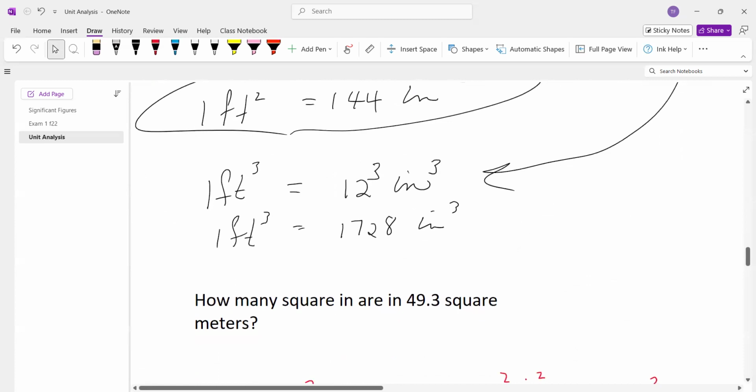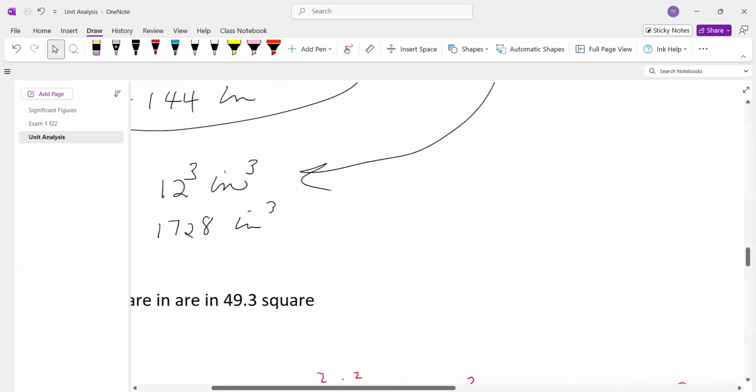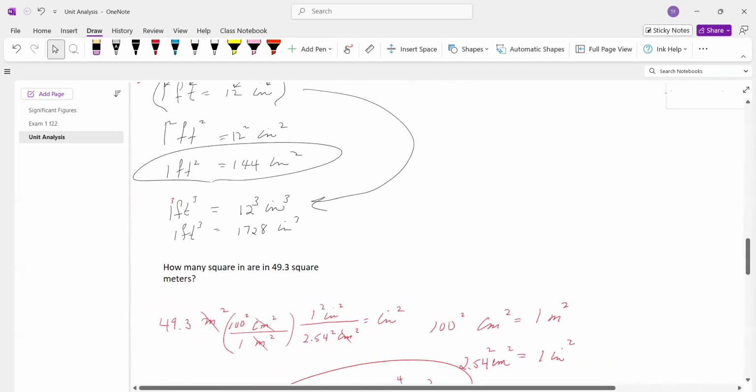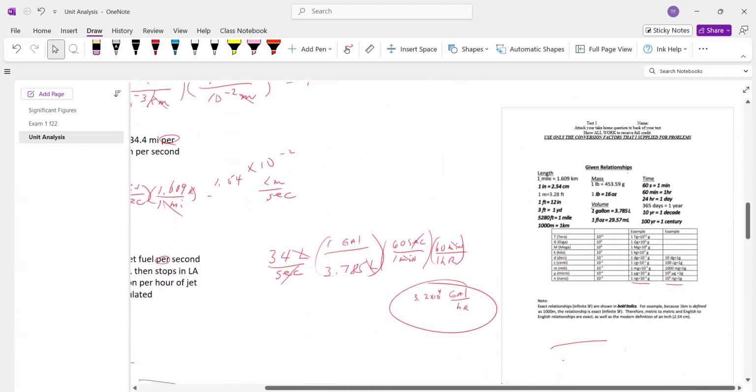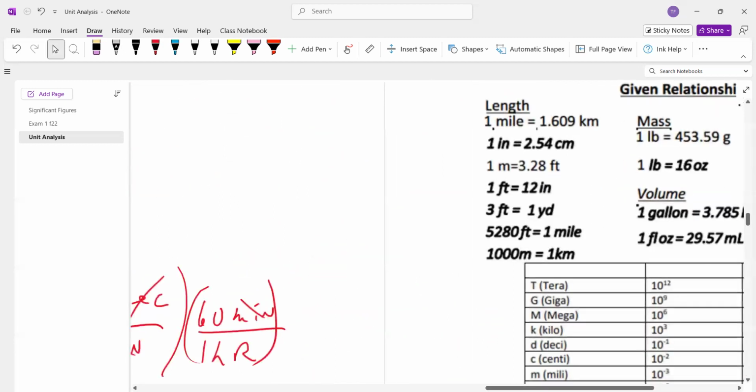If we're talking about cubic, the same thing's going to apply. We cube the whole thing, so we end up with 1 cubed foot cubed equals 12 cubed inches cubed, or 1 cubic foot has 1,728 cubic inches in it. So if you notice over here, there are no square or cubic conversions. So you have to know how to create your own.